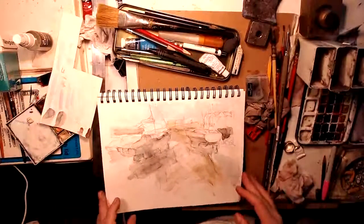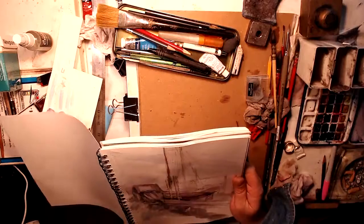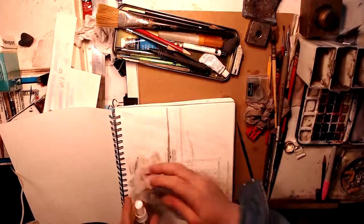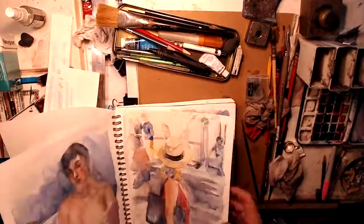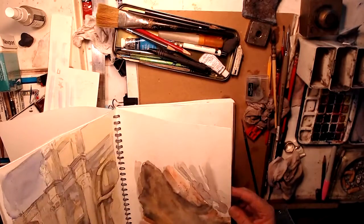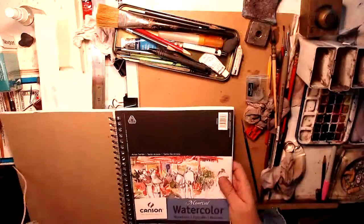Alright, let's just go to the back page. This is another one with the boat. So this one didn't come out all that great either, the way I shaped it. Building. So this is one. Let me get the proportions right in landscaping. I don't know where this image came from. This one I never finished. There was a stud. What was that? Yeah, this is the crossing watercolor. What is this?